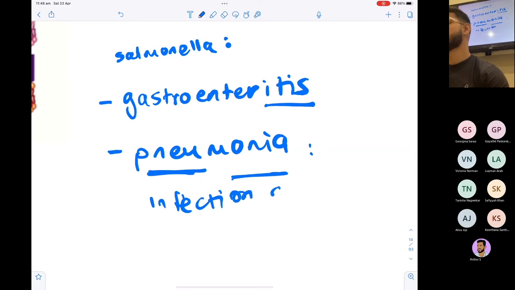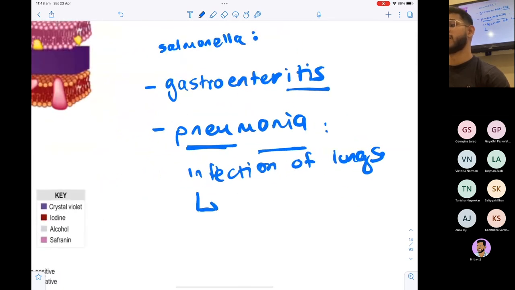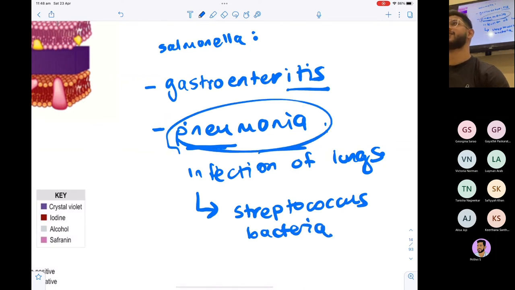What causes pneumonia? Way too hard of a question for your pay grade. I'm going to just tell you. It's Streptococcus bacteria. You don't need to memorize the name either. Just say pneumonia is an example of a disease. You get full marks. Okay? So I'm just giving you the causative agent. Looking question. What about tuberculosis?